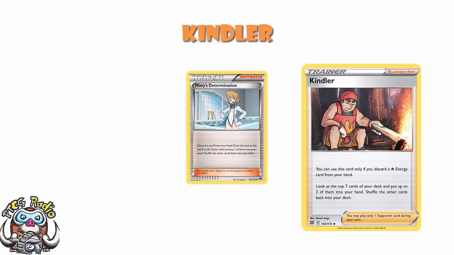Now, Misty's Determination, which I always remember because the lovely Tamao actually went and won the very last ever UK National Championships with a Vespiquen deck that played this. But Misty's Determination let you discard any card from your hand, look at the top 8 cards of your deck and put 1 into your hand. This lets you discard only a fire energy, so that's a bit worse. And you only look at the top 7 cards rather than the top 8, which is a bit worse. But you can choose any 2 cards and put them into your hand, which is a billion times better.